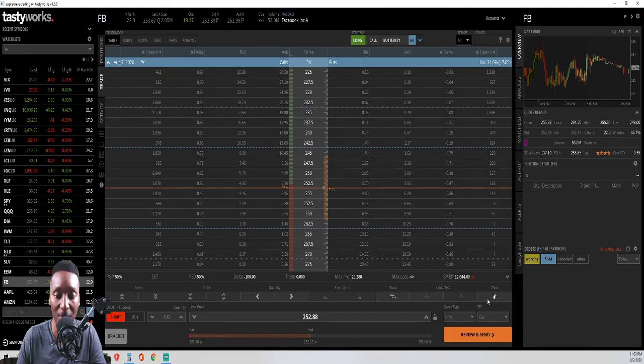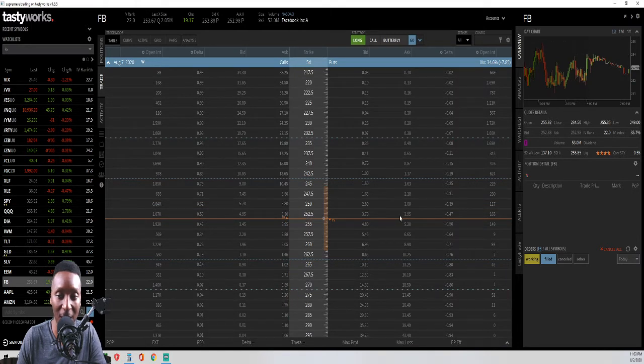So instead of doing that, why not just pay $395 to short Facebook? Those are some of the advantages of why one might want to use options. You don't have to put up as much capital. It's a very efficient use of capital.